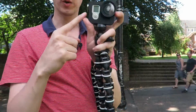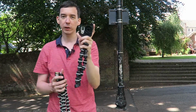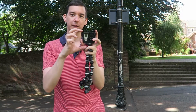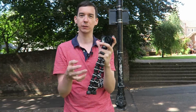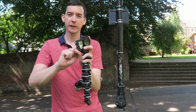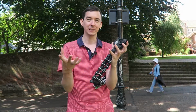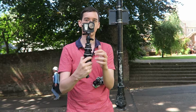Now at the moment I've got a GoPro on there, but I think you could just as easily put a larger camera on there. Now, if you're going to wrap this around a lamppost or something, I think the biggest you could go is a compact camera, either the GoPro or something like the Canon Ixus or the G7X. I don't think you could wrap this around a lamppost if you connected something like a DSLR. It might manage it, but it would probably be pushing the limits of how much weight this thing can handle.